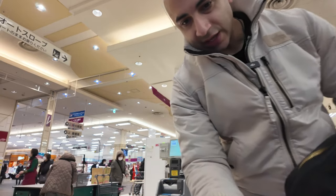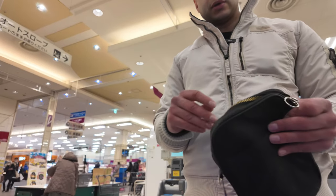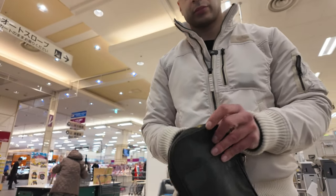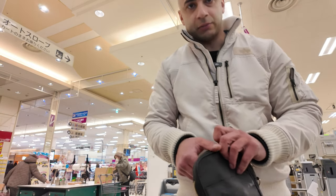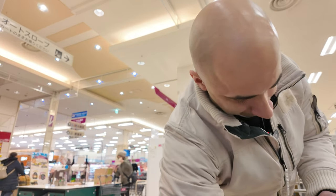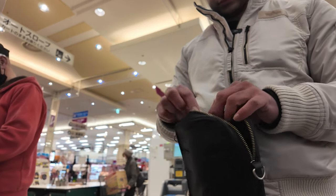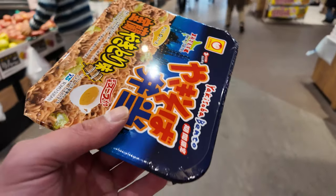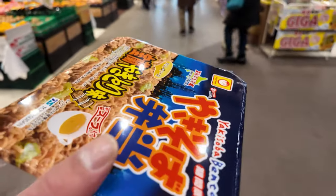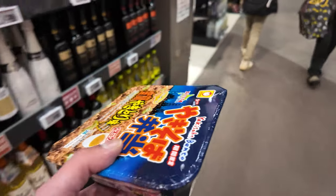It's kind of weird, so they scan it for you and then you have to come to a separate section and then pay for it. Checkout was a challenge in itself. I'm not going to lie, it still is sometimes, but I've made progress. So everything managed to fit in my bag apart from this instant noodle box, so I'm just walking around with it in hand. They don't give you a bag unless you actually ask for it, scan for it, and pay for it.